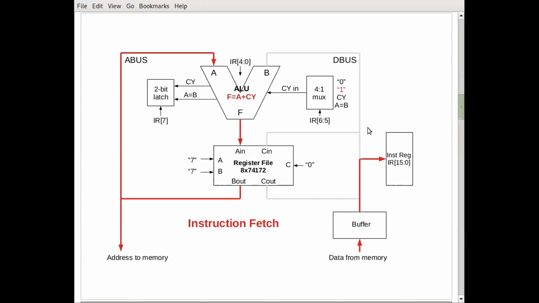The ALU has a function of A plus carry. And if the carry is forced to be 1, that's A plus 1. And that's your auto incrementer, your increment of the instruction counter, or the program counter, excuse me. So the ALU increments register 7 by 1, and simultaneously register 7 is output to the memory. The data from the memory goes into the instruction register.